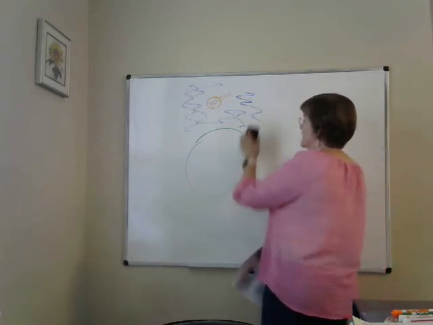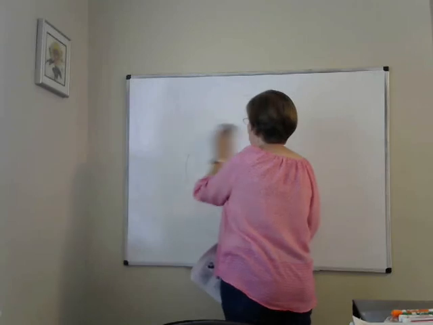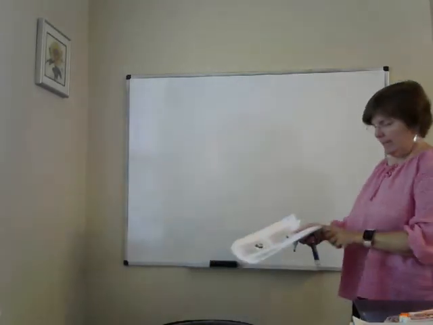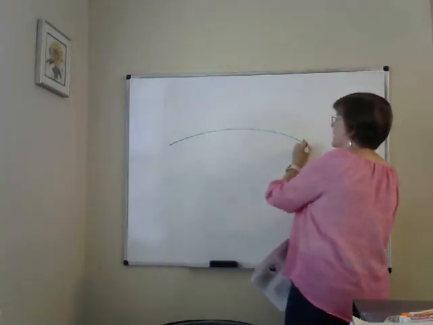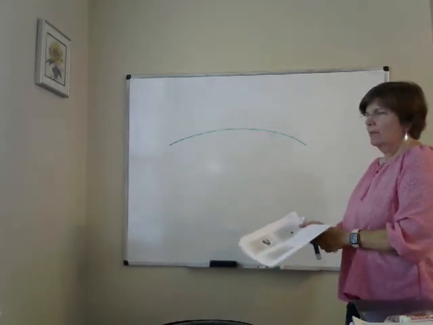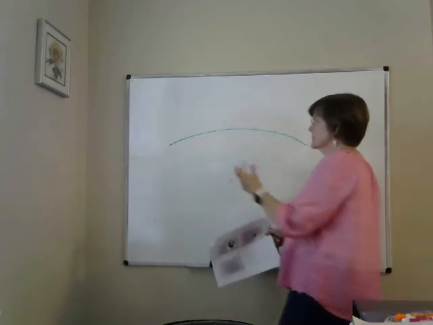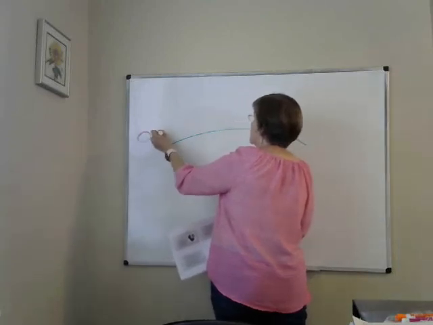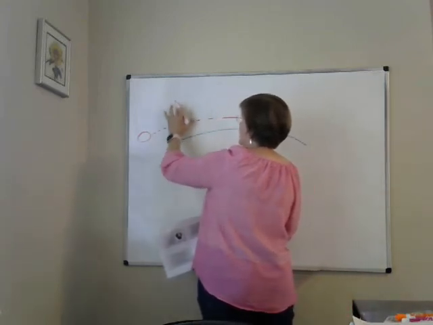But at sunset, let's think about this. At sunset, the sun is not directly overhead. So I'm going to draw this even bigger. If we're here on Earth, at sunset, the sun is way down here. And the sun's light that reaches us has to travel through all of this atmosphere. There's a lot of atmosphere going on.